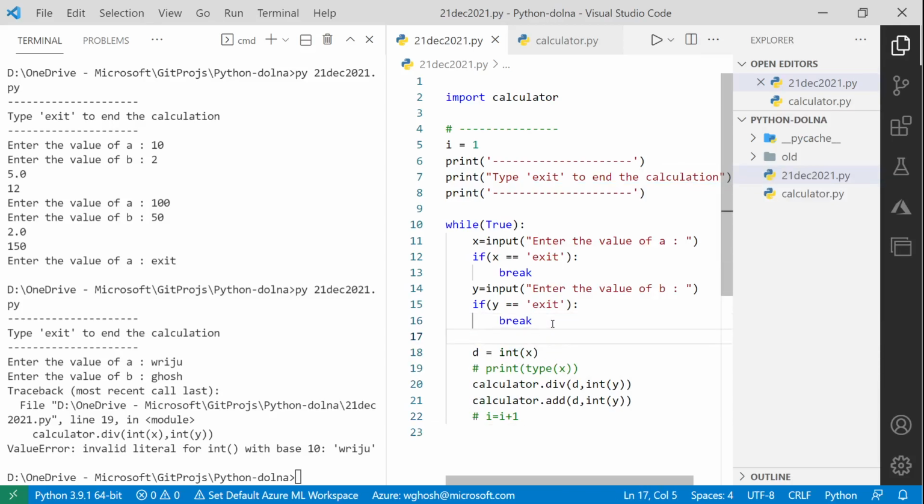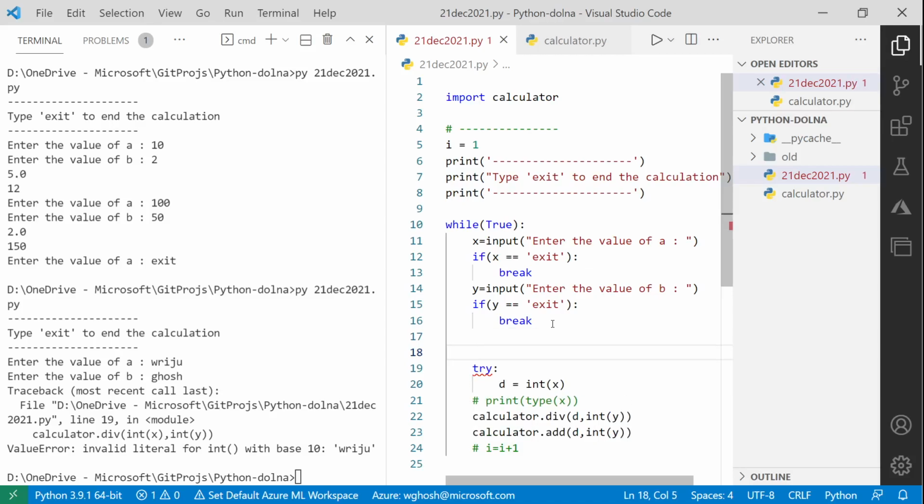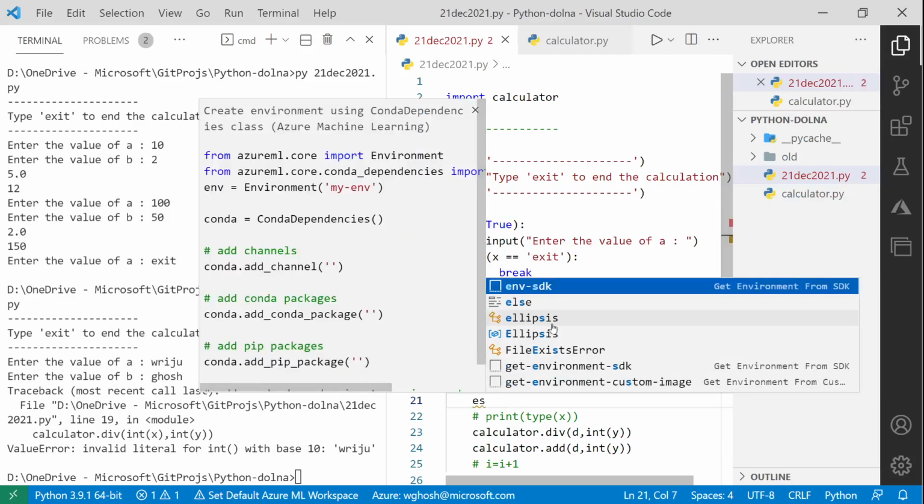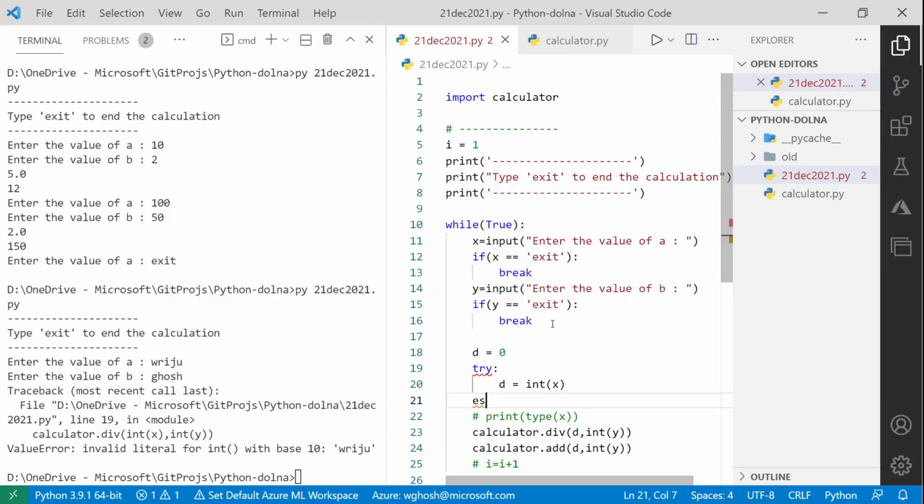And what I can also do is try converting d into this, else I put d equals 0. So I try this, and I except d equals 0.